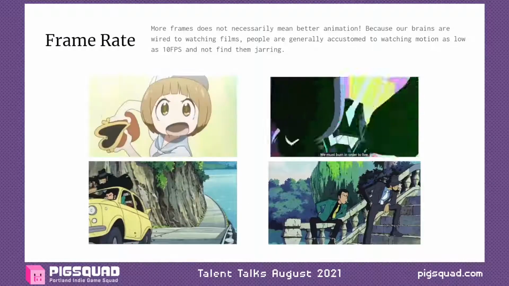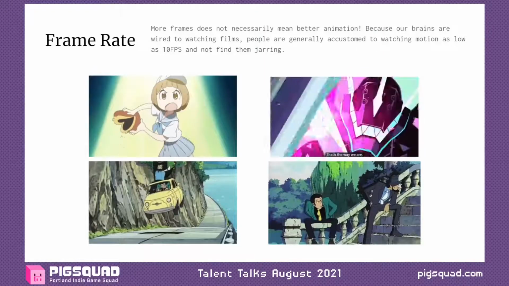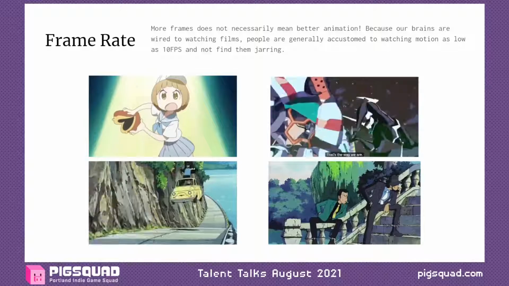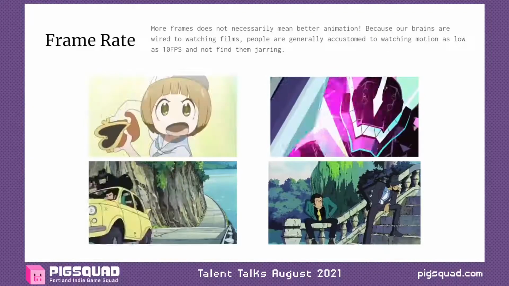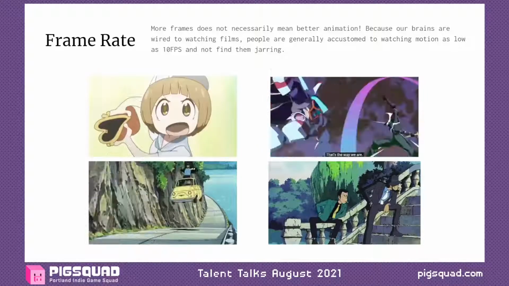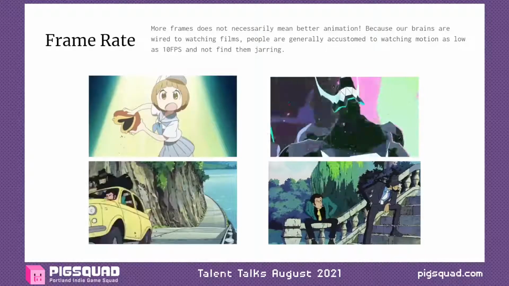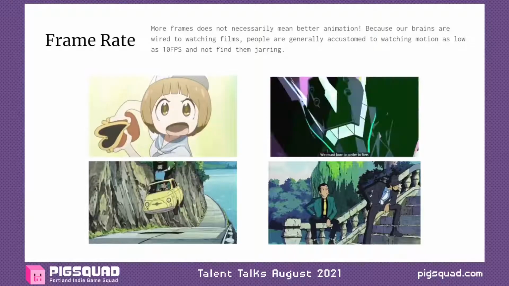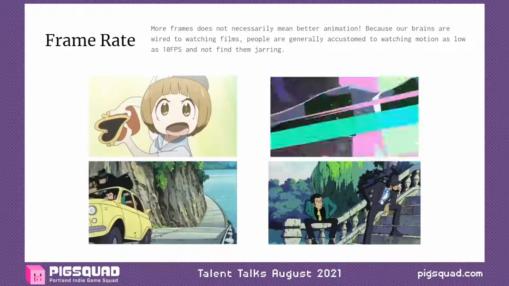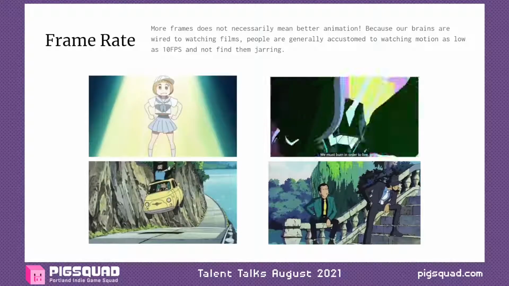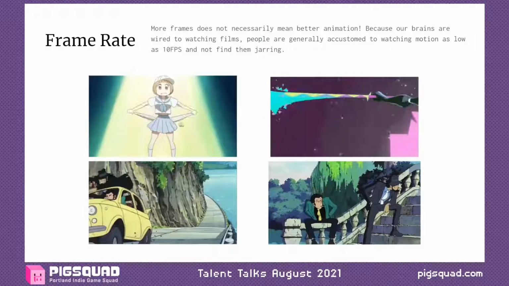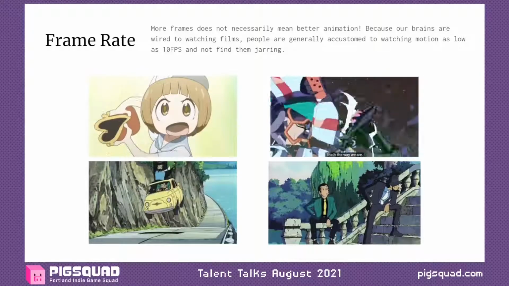Now I'm going to talk a little bit about frame rate. This is a question I think gets asked a lot by people just starting out with animation: what frame rate do I animate at? The answer is up to you. More frames does not necessarily mean better animation. It will just mean more fluid animation. Because our brains are wired to watch films, people are generally accustomed to watching motion at as low as 10 frames per second and not finding it jarring.